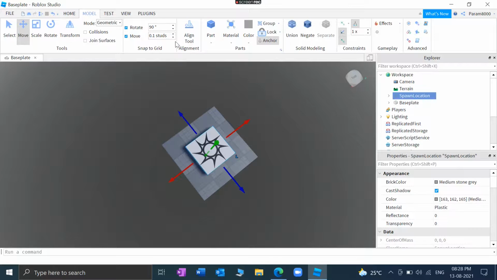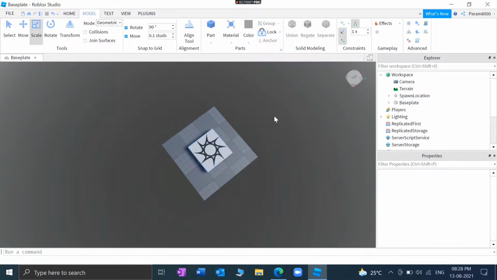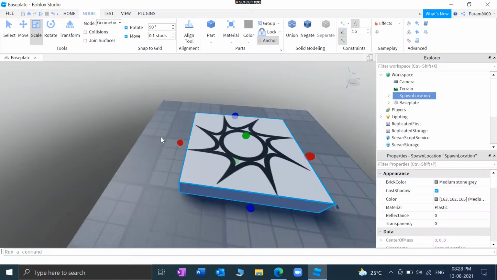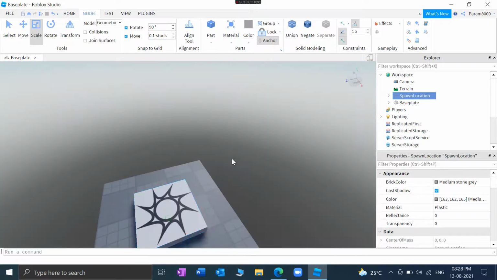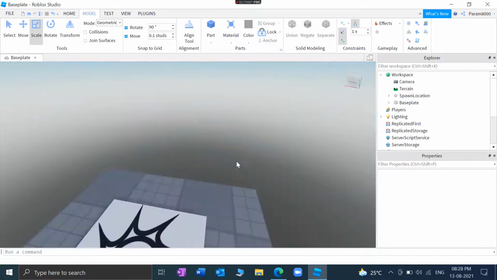I might also make the size a bit small for this. While pressing the shift key, I can resize it like that. Much better. And let me lower it down. I think it's already lowered down, so we don't have to do anything with that.